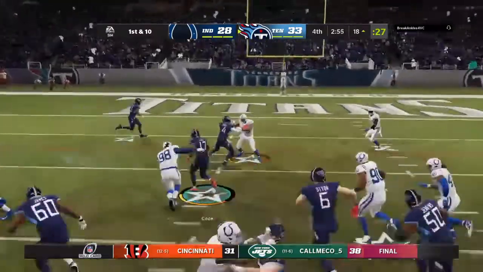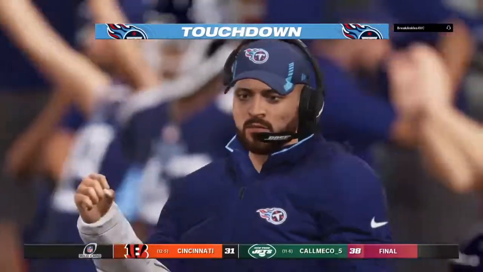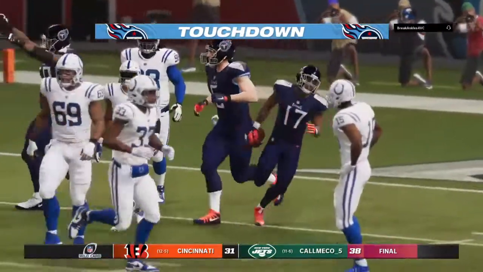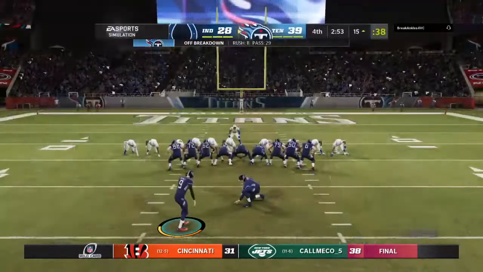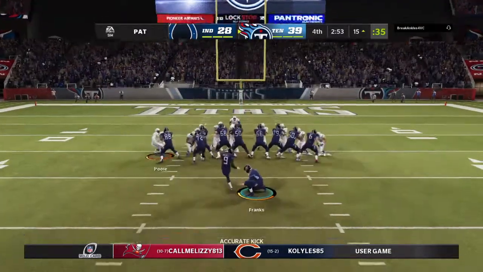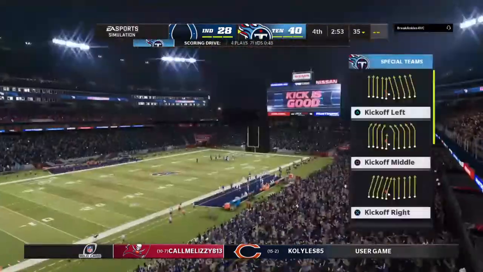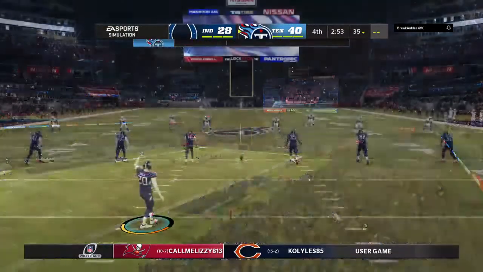They'll try and run some clock here as they keep it on the ground. And he will score. Touchdown, Titans. A great play there with his second touchdown of the night. And the Titans are able to extend their lead. Boswell good with the extra point, and it gives his guys a 12-point advantage.